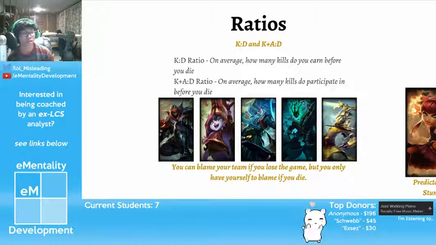A quote that I believe Doublelift has said on stream, and I really do like the quote, is here at the bottom. You can blame your team if you lose the game, but you only have yourself to blame if you die, right? League of Legends is a team game, and if you lose, it's because of you and your team collectively, right? But your death is only caused by you, okay?